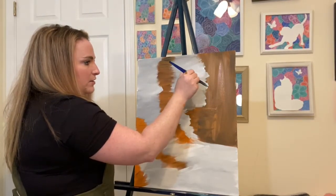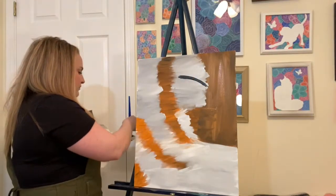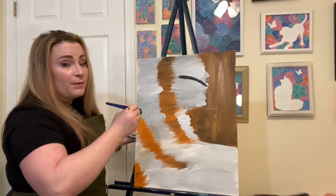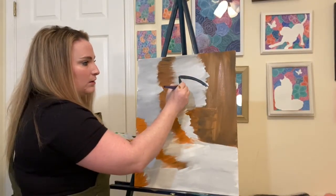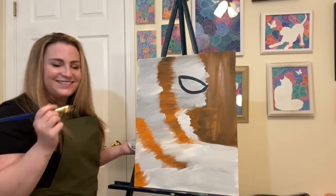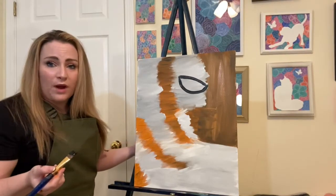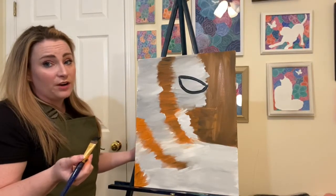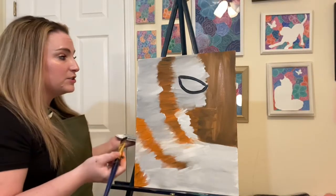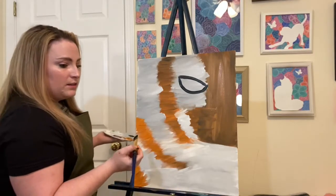And so it's a tiger, so they have these nice, beautiful cat eyes. And then I'm gonna make a sweep for the bottom part of the eyeball. Just like that. And so say if your eyeball did not turn out the shape that you wanted it to be, because these are hard, let it dry and we're gonna go back in and paint later. So just let it dry completely and I'll show you how to fix it.